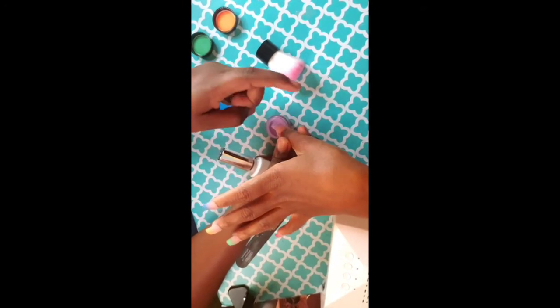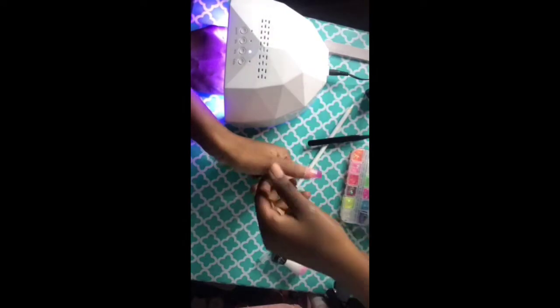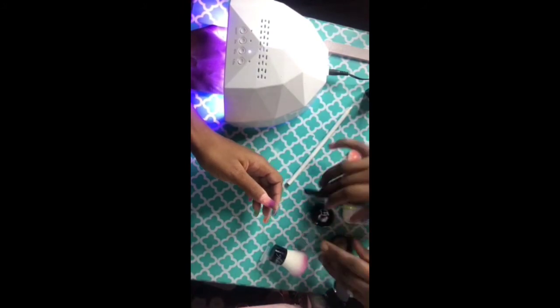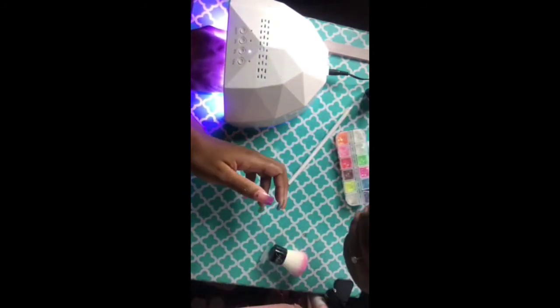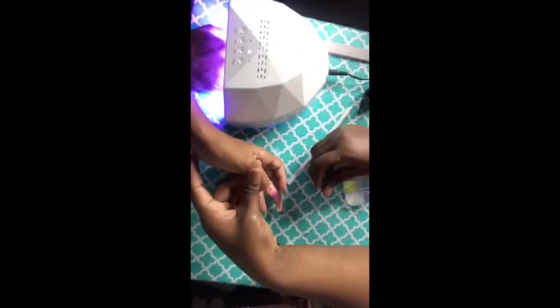There I go, tapping off all the excess dust, and then I activated them and put on a layer of top coat, dried them, and now I'm applying some crystals just to give her a little bling. And butterflies. She loves butterflies, so she wanted butterflies. So we did a little butterfly in the center and then some cute little crystals. She loved that style. I wanted to try something different. She was like, nah.